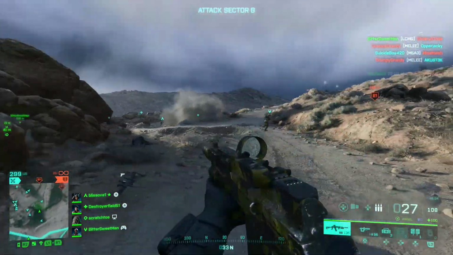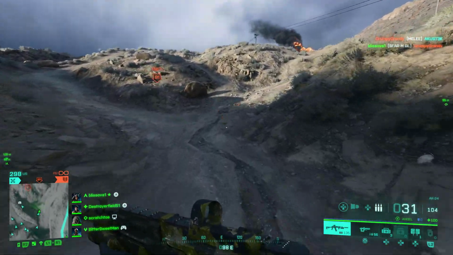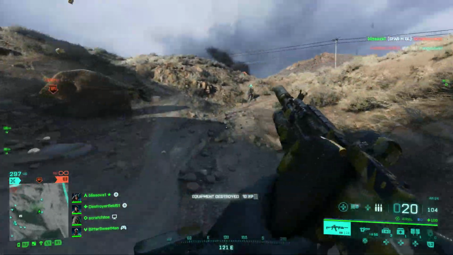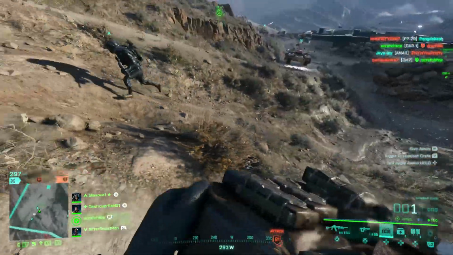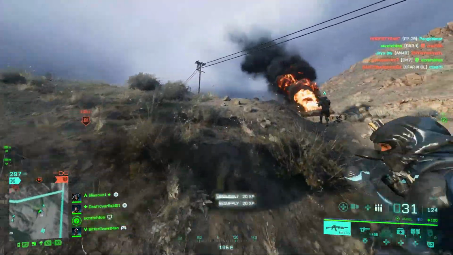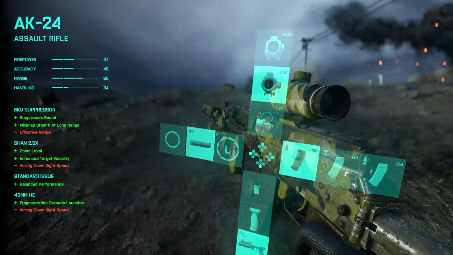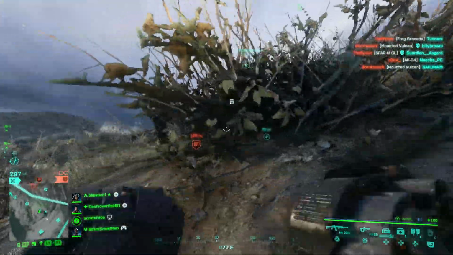Push them back, but not far. Secure this sector. Unloading, okay? Reloaded weapon. All yours. I don't need assistance. I'm here. Don't move.